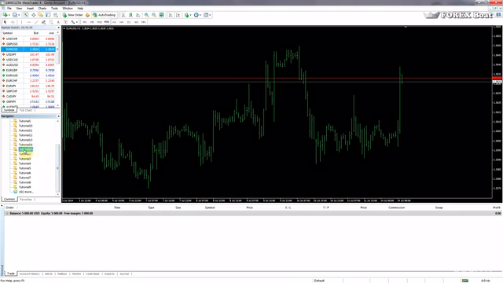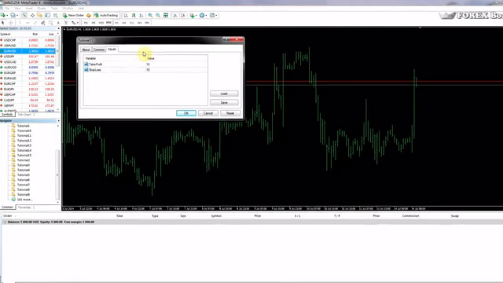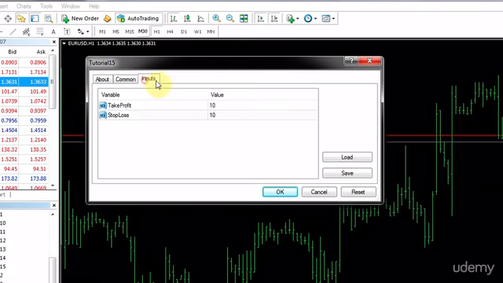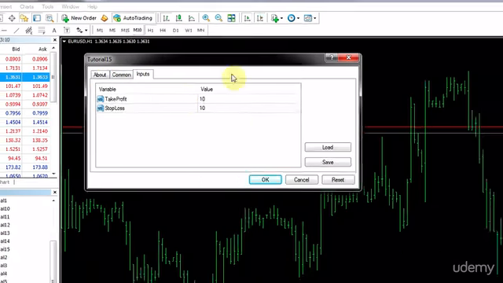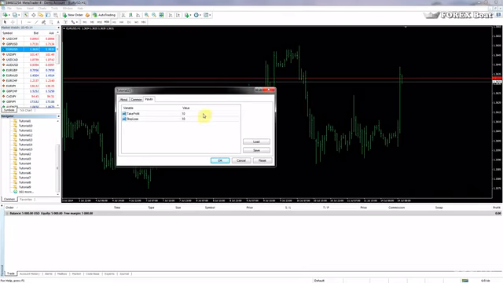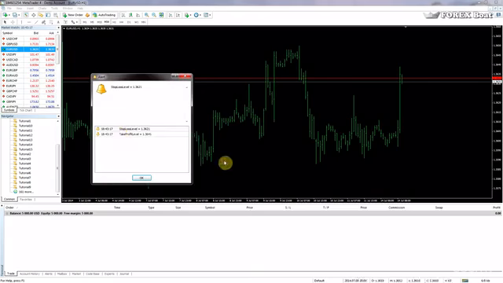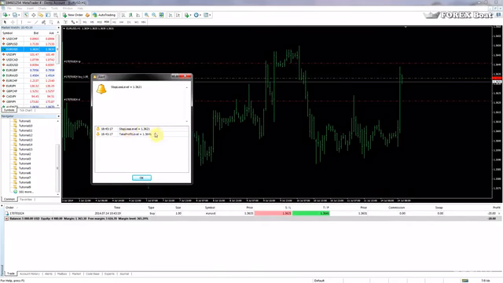Okay, now I'm going to pull this tutorial 15 script onto the euro-dollar chart. As you can see right away, we have these three tabs. The last one is inputs. In inputs, we can choose take profit and stop loss level. So we'll leave them at default for now, and we'll click OK. As you can see, it's brought up the alert statement, and of course our order has opened.